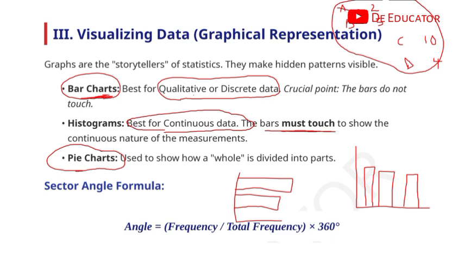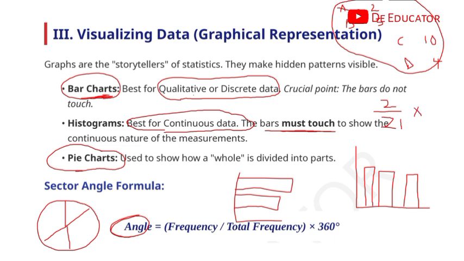So, what percentage of money, or what amount, does each person bring to class? Because it is a pie chart, it is in a circular format, and in this circle we have various angles. There's a formula for calculating the angle: frequency over total frequency times 360. What does this mean? A is 2, so to calculate the angle for A, it will be 2 divided by the total. The total here is 2 plus 5, 7, plus 10, 17, plus 4, we have 21. So that will be 2 divided by 21.